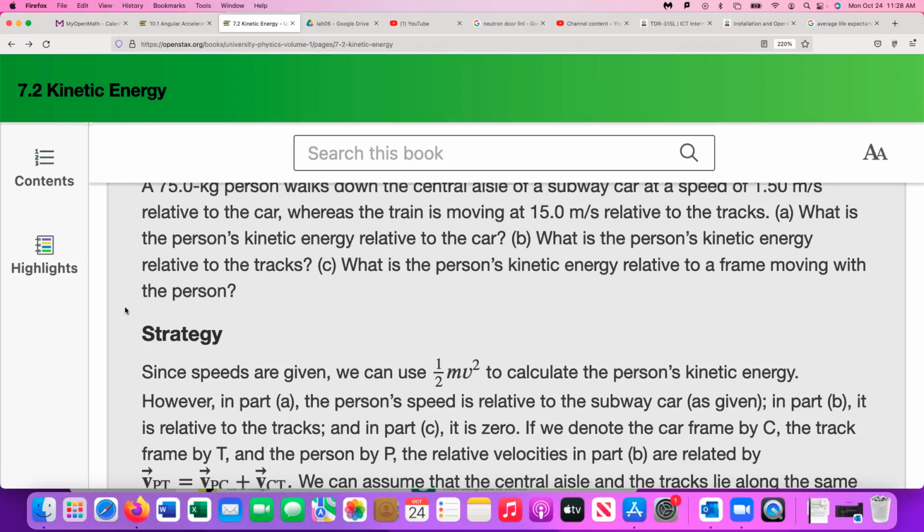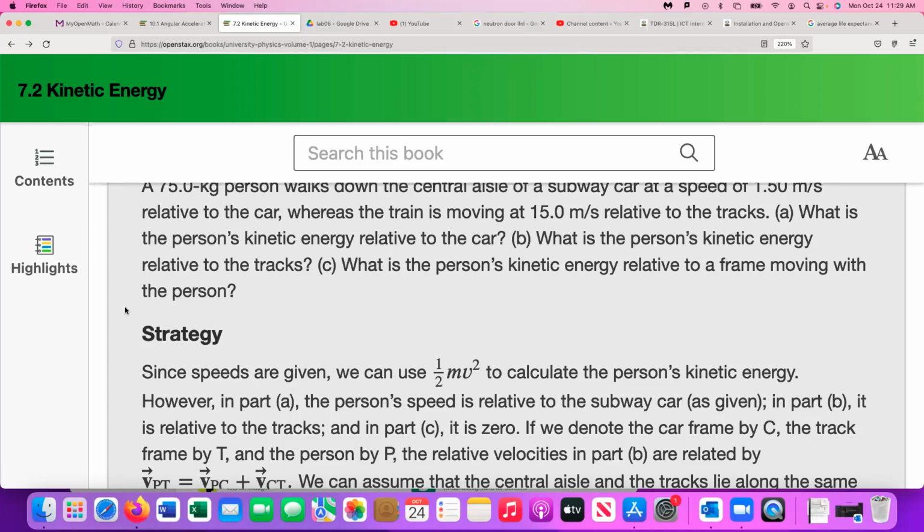But the person's kinetic energy relative to the ground is going to be much different, because the car is moving. So if the person jumps out of the car and jumps into a pillow at the station, they'll be able to do a lot more deformation of the pillow, because they'll not only have their kinetic energy, but they'll have the train's kinetic energy as well. And that could result in more kinetic energy than the train had if the person's walking in the same direction the train's moving, because then their velocities add together to be a bigger total velocity. Or if the person is walking in the opposite direction that the train is moving, that results in less kinetic energy than they would have had with the train's velocity.